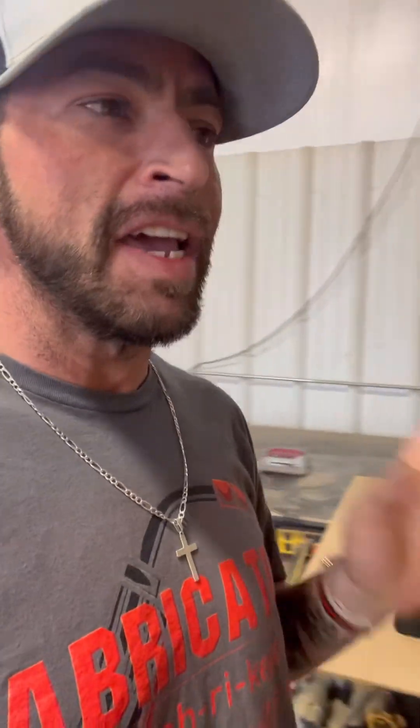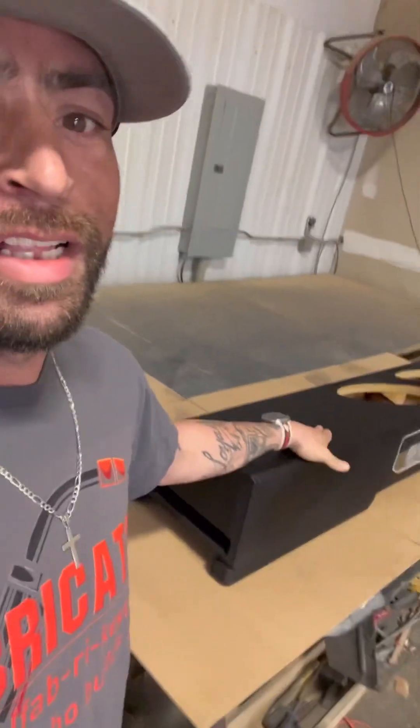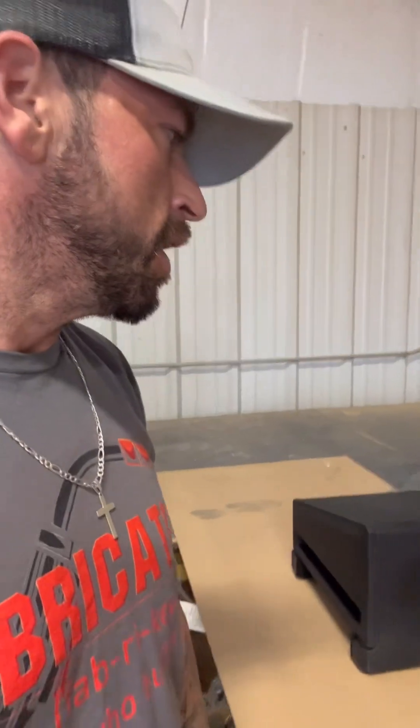If you'd like to order one of these, we will ship anywhere in the USA — as long as you're not in Japan or Canada. These are all custom enclosures; we build them in all different ways depending on the client's wants and needs. A lot of it also depends on how I'm feeling that day when I start your box, which is normally always awesome, so you get little extras added into the enclosure. This one is going to North Carolina and will be leaving today or tomorrow.